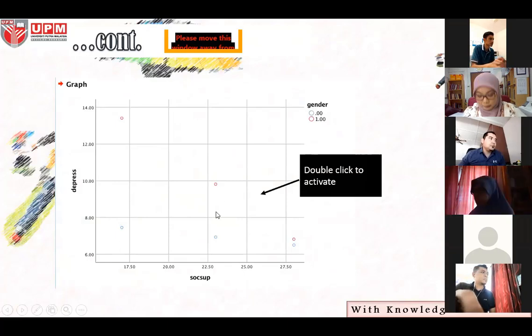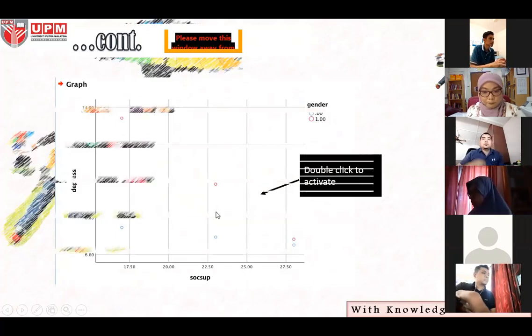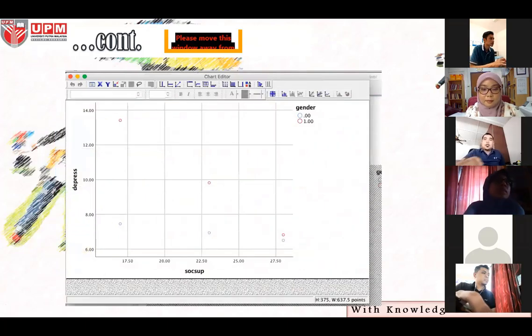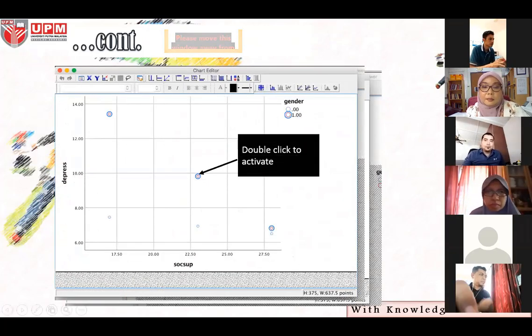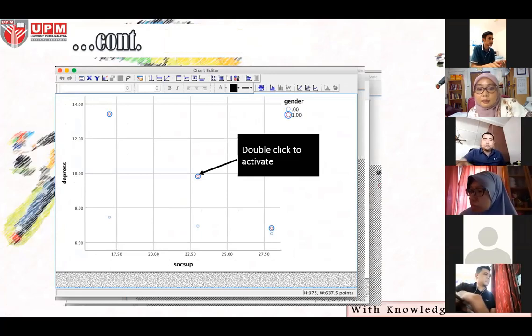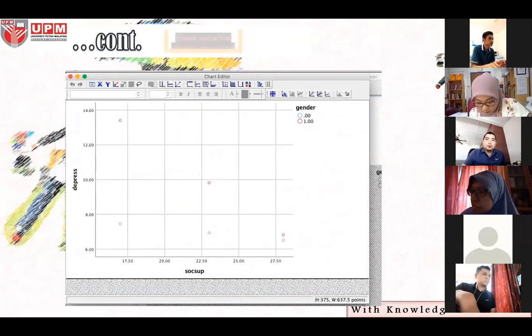Double click. You enter the chart editor because we want to edit, since now it just appears as dots like this. Then double click to activate. Double clicking the dots is also fine.